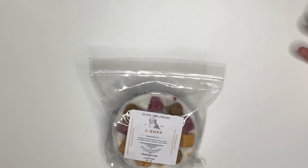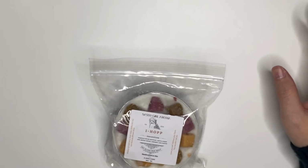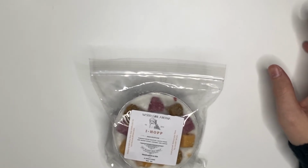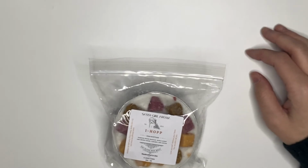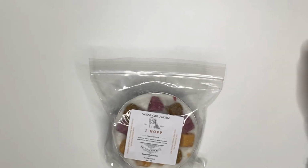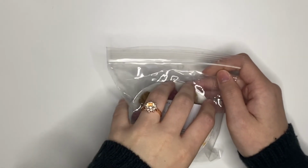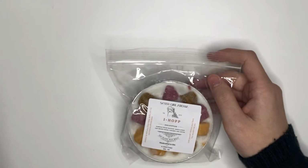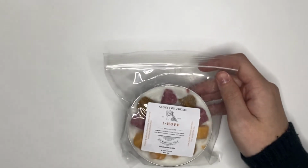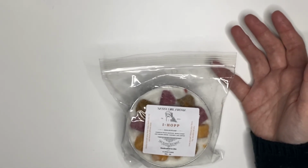However, my husband also thought it smelled like Christmas tree. And the owner replied back, yeah, LOL, I'm 100% sure I used the right oil because I had to mix it, and I sat there smelling it for 10 minutes because it's my favorite. And whatever. She then proceeds to tell the girl that you can send it back to me and I will test it. I don't think that's fair. Her wax is not cheap. This is like $6. If I spent $6 on this, I shouldn't then have to pay, with the price of mailing going up, probably at least $5 to $6 to mail it back to you for you to test out.